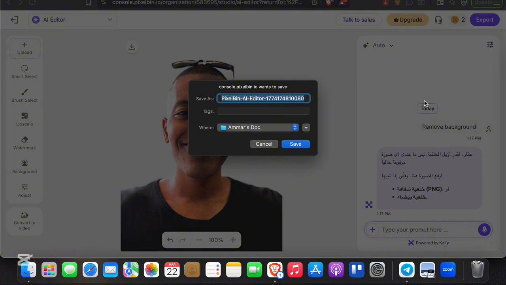Here's the fastest method, just to go back and rewind what we explained. Upload image to Pixelbin, remove background automatically, fix edges if needed, add new background, which is optional, and download as a PNG or JPG. Done in under a minute. Using pixelbin.io for background removal in 2026 is one of the easiest ways to create clean, professional visuals without design experience. Whether you're selling products, creating content, or building a brand, this tool can save you hours of manual editing.